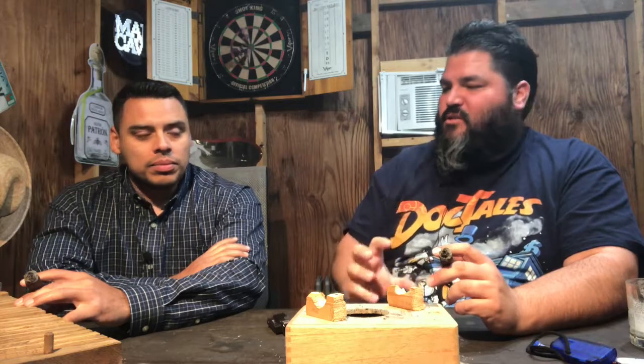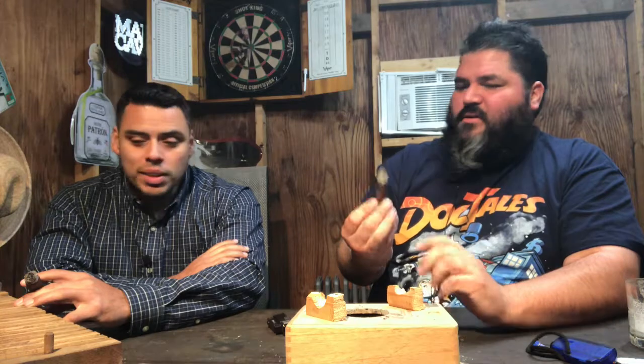But I got to tell you, I love this cigar. For a $6.75 cigar, that is absolutely crazy, to get such a good cigar at such a low price. Yeah, it's a great value for sure. The burn on this thing, I'm going to give that a 10. It has not changed off of the razor straight. Absolutely. The burn and the draw have been amazing. You can get so much smoke out of this cigar. Absolutely.